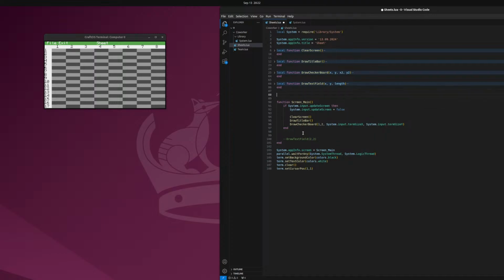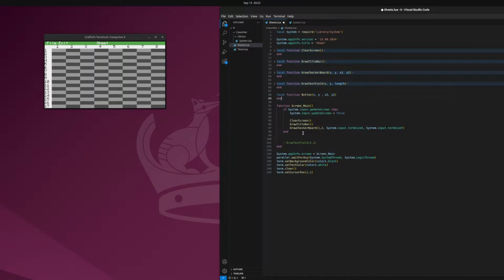So I'm gonna make a local function UI button. Actually, no, I'm just gonna call it button. Function button, which has an X, Y, an X2, and a Y2. And that's it.